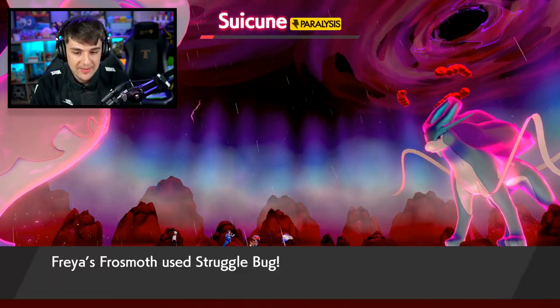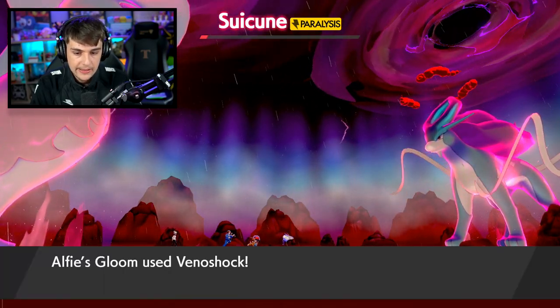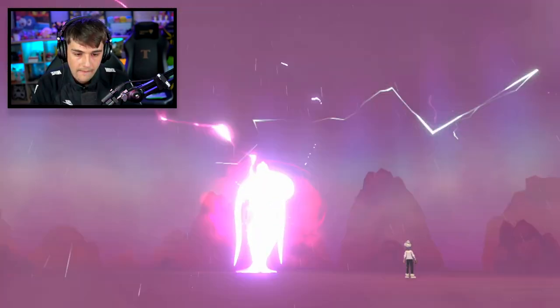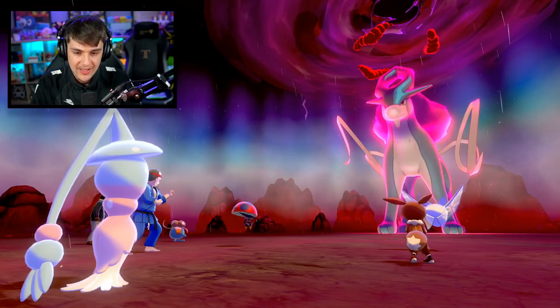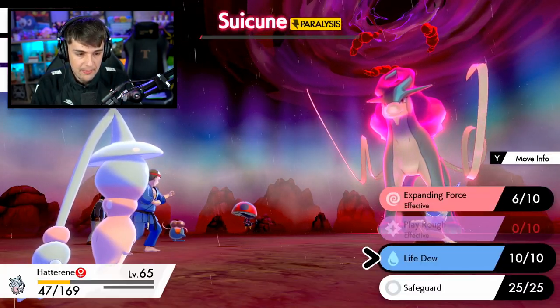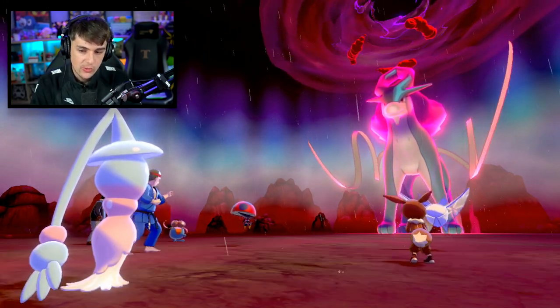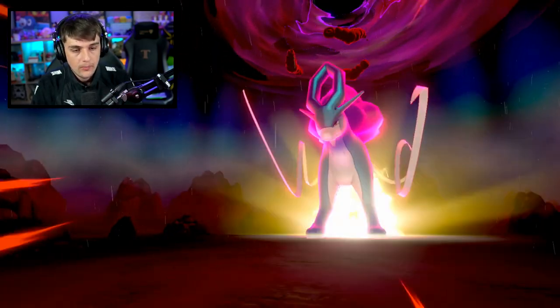I think we should be able to kill it this round. Depending. Venoshock. Oh my god, Gloom. I just needed you to do a little bit more damage there. But I think we should be good. I think we should be able to kill it. We get the after you on the Gloom. Moonblast KOs the Suicune. There we go.